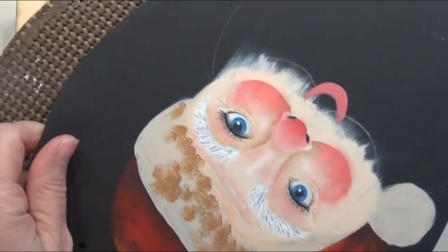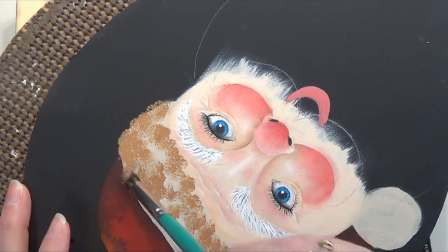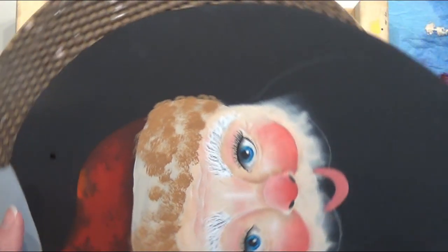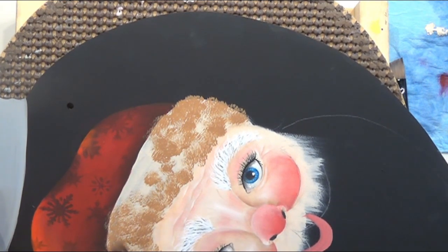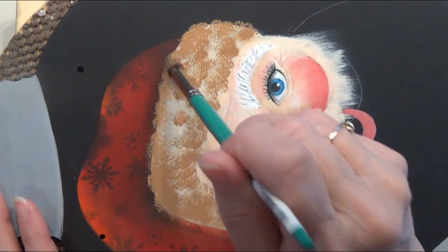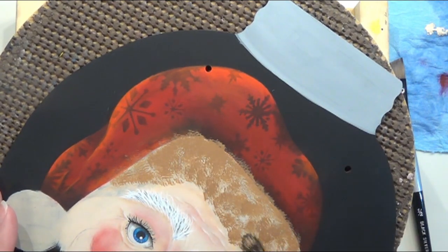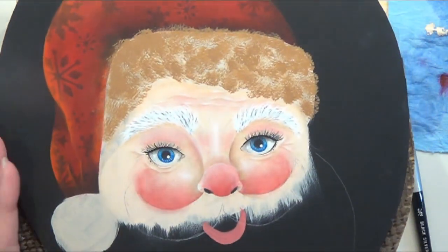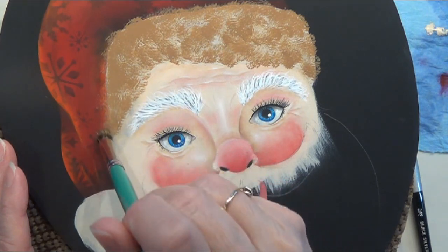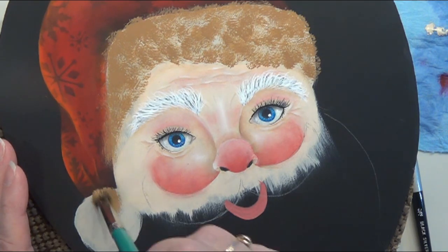And you can use a bigger stippling brush than what I'm using. You don't have to cover this up completely. The undercoat, you don't have to cover completely, so don't feel like you have to work hard and get that covered up. We want to see a little bit of it showing through. We'll be using a little bit of that color in this. So we're starting to build a little bit of texture here. And the hat comes all the way down over here. And then we have the ball.